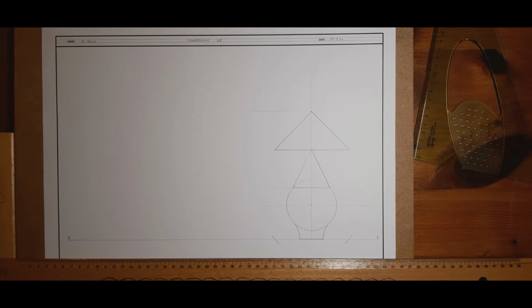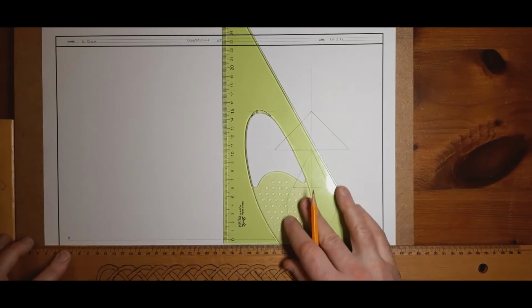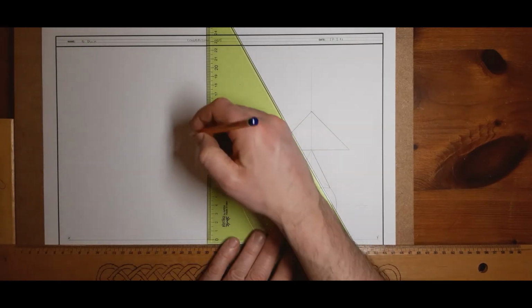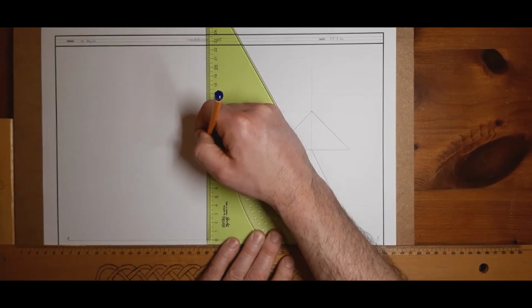Okay, now after this, folks, what we've been asked to do in that question is to draw a figure similar to the table lamp, having an overall height of 110 millimeters. So quite similar to the last question. Come out here, give yourself a bit of room, not too far away. I'll draw a line there, 110 millimeters high.